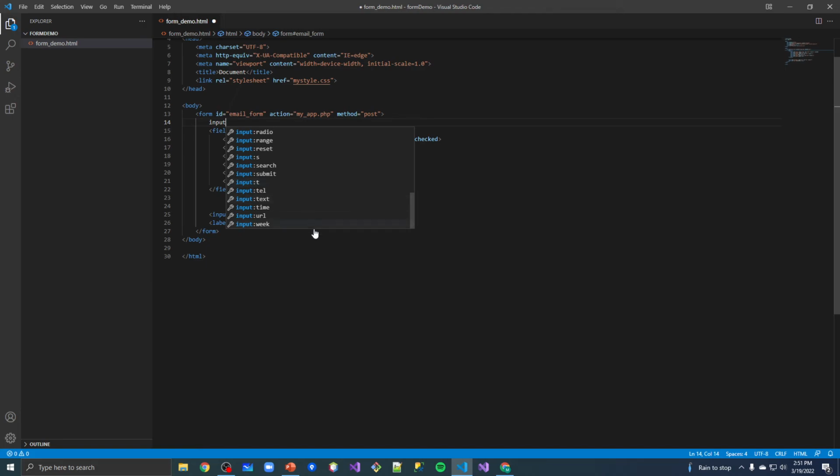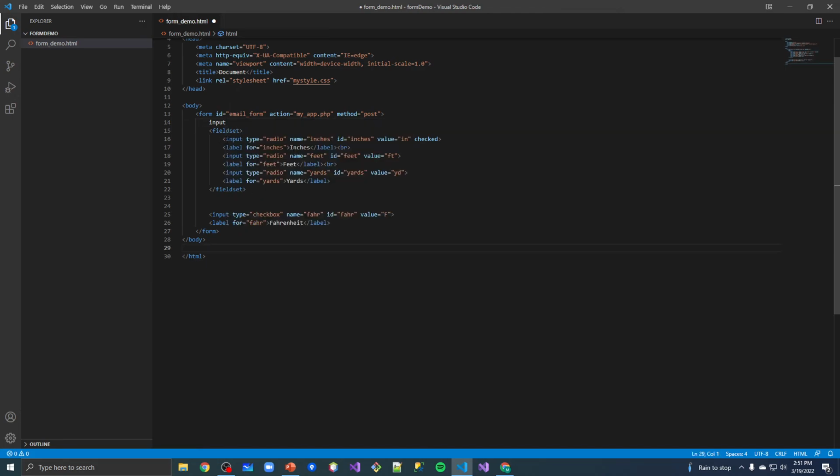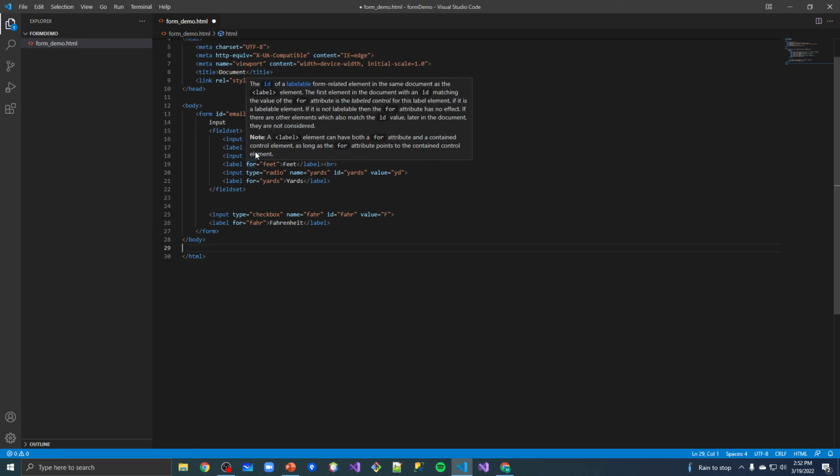They all basically stick around input, give it a type, and then there's some different things you can set for those that at this point we don't really know how to use yet, but we will at some point in either JavaScript or if we do web applications. You'll learn how to actually use all these options that are getting set. So go through and check some of those out. If you're not sure how one works, just go look it up.